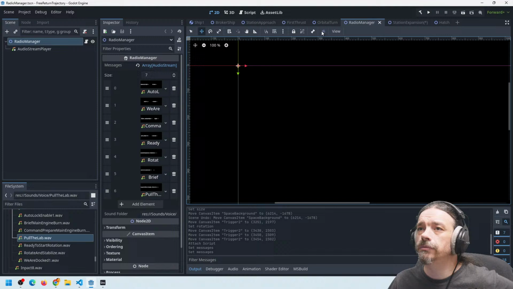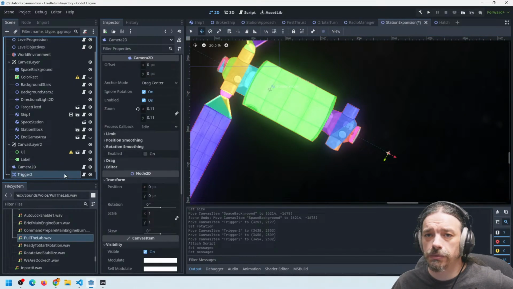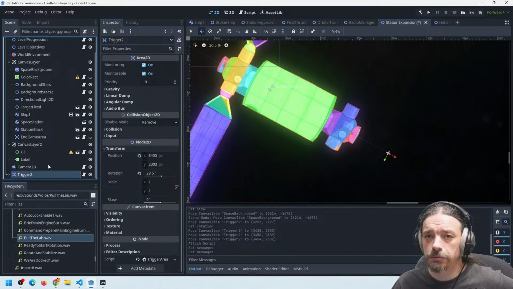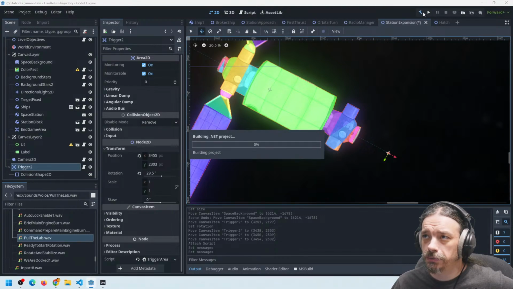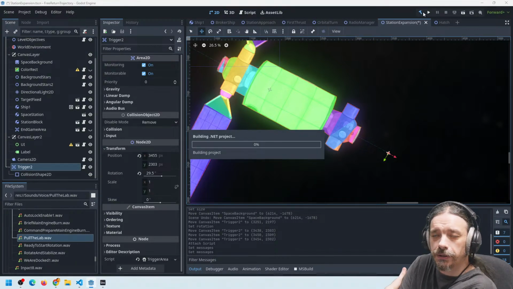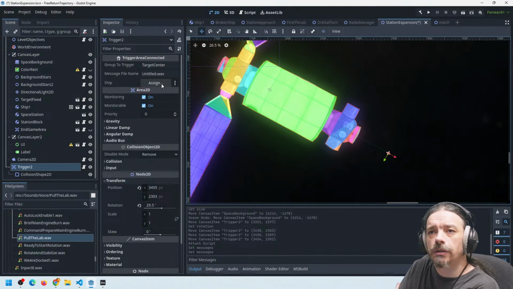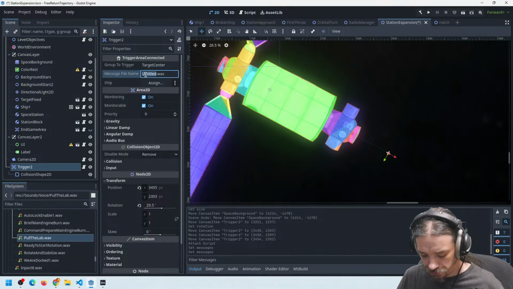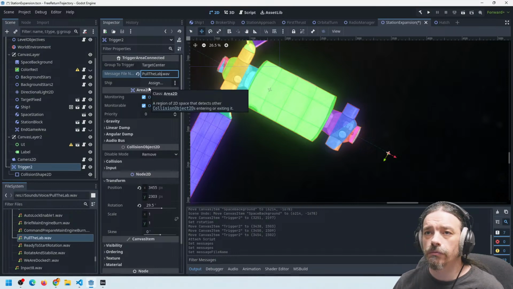And save. And on station expansion, trigger 2. Let's build this script because we didn't do it yet. The message will be pull the lab. That's it.